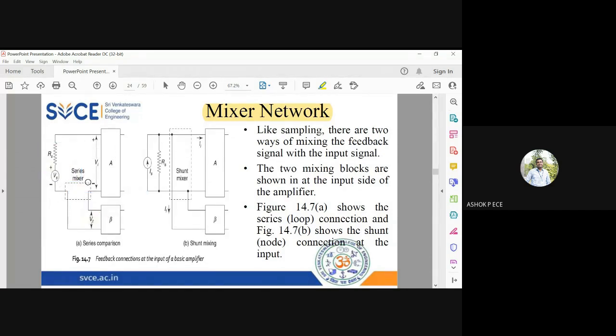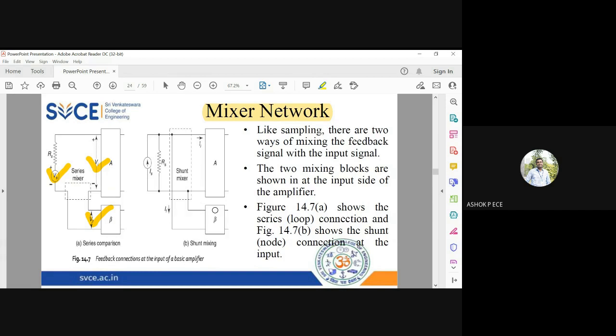Series mixing means, you know, in series voltage gets added, so this Vs will be equal to Vi plus Vf. So I'm going to connect all the three voltages in series. I'm mixing them in series, which means that I'm going to add all the voltages available in the network. Voltages are additive only in series because they are going to be constant in shunt, right? So I'm going to use series mixing. I'm going to have all the voltages in a loop, so I can apply KVL and add all the voltages.